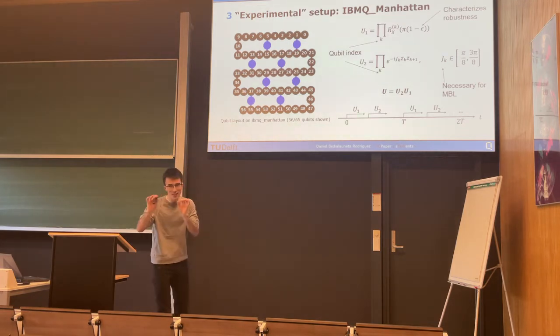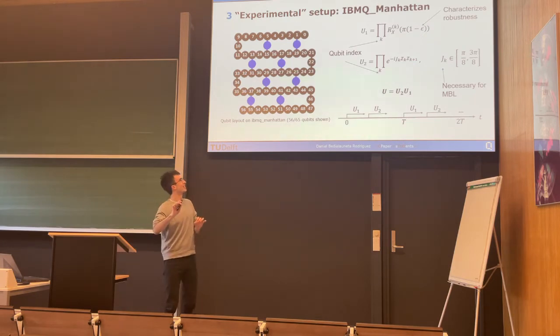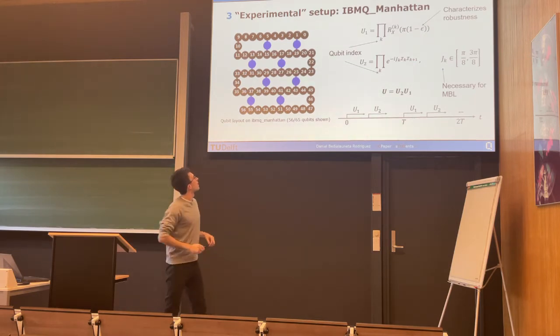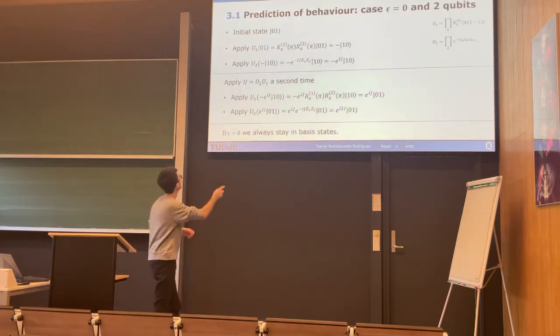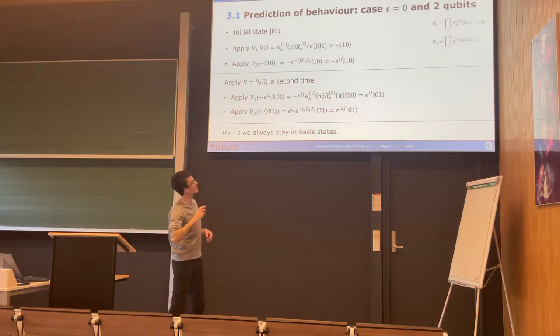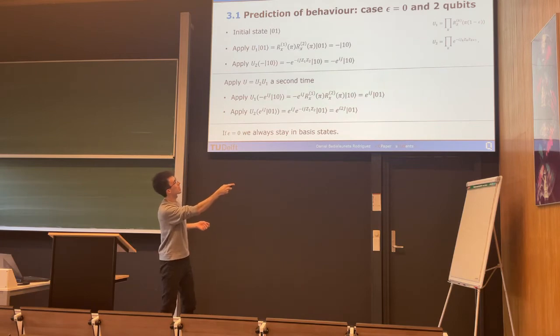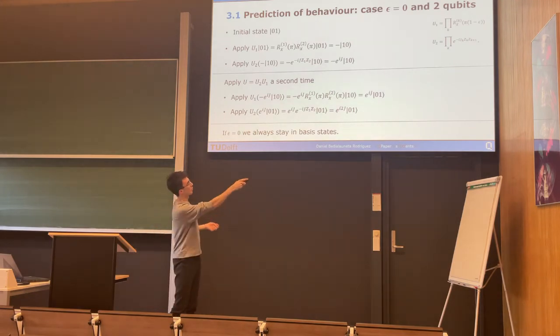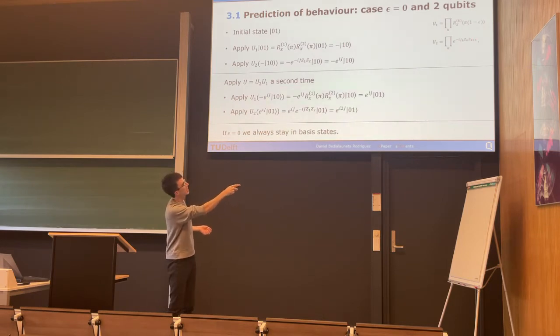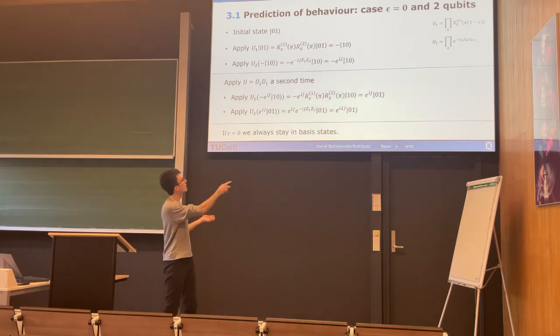So, before looking at the results of the paper, let me just try to predict some things. So, what happens when epsilon equals 0? And we have 2 qubits. So, imagine we start in the initial state 0, 1. Well, first, let's apply the perfect bit flip, because now epsilon is equal to 0. Well, a perfect bit flip will simply go from 0, 1 to 1, 0. No problem. And then if you apply this second unitary, since you only have Pauli Z matrices here, and this is an eigenstate of the Pauli Z matrices, nothing will happen. You will get a prefactor here, but okay, you still have 1, 0.